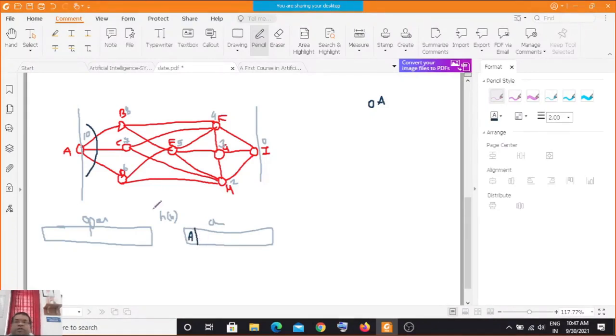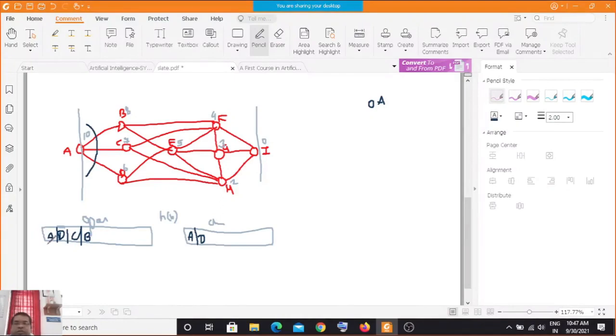It will check the heuristic value of B, C and D to reach to I. The heuristic value of B is 8, C is 7 and D is 6. So it will add these here in open, also in sorted order, and that sorted order is D, C and B based on the heuristic value of that particular node. B is having the heuristic value 8, C is having 7 and D is having 6.